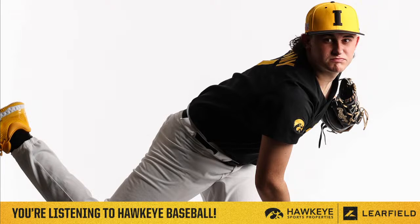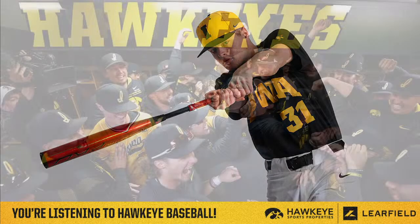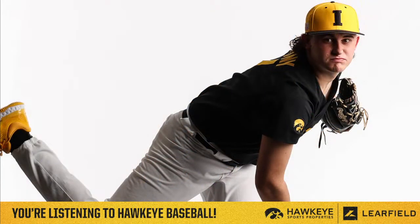Here's Frazier. Also 0-2, but he reached on an error his last time up. First pitch to him is off the plate outside, ball one. I'd like to see Iowa get a couple more runs here. They started strong, but have faded a bit as we get into the middle innings. Leading Loras 4-1 in the bottom of the fifth. Runner on first is Mosley. They'll check on him, and they picked him off.